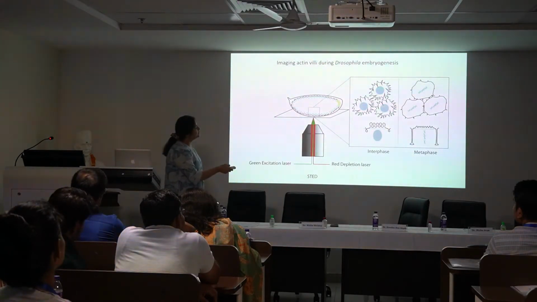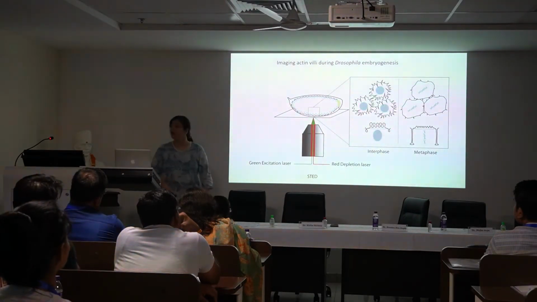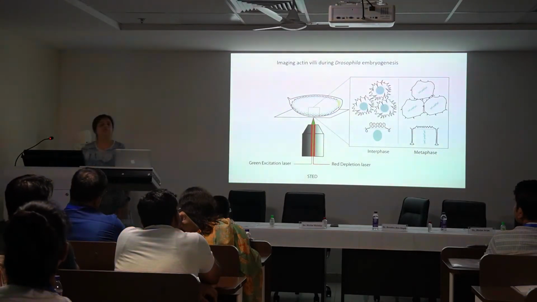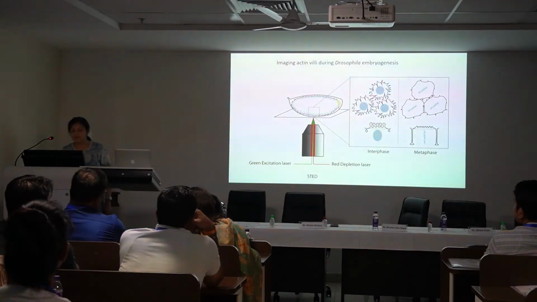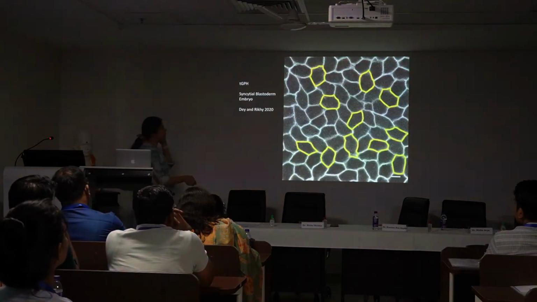It is known that these villi-like structures are present at the top, and then they are not present in metaphase. Alright, so they expand and they go away. So now, can we visualize this with markers which label actin better? Right. So this is also to show you the kind of shape remodeling which I am talking about.